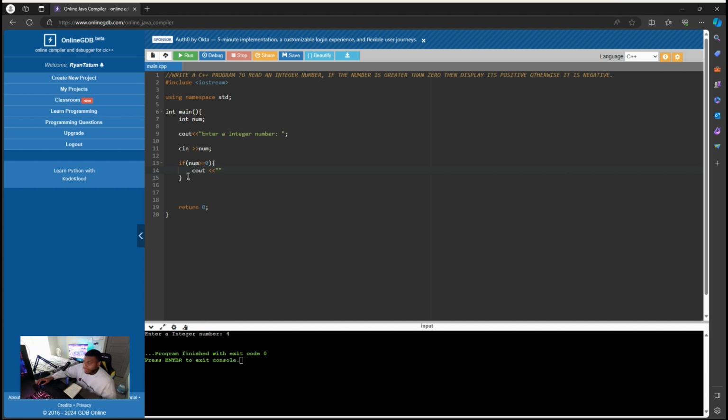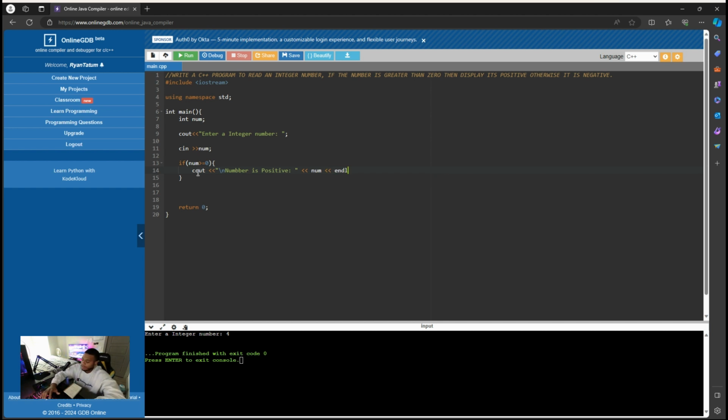How we do that is, remember last time I told you the next line allows it to space out. That's what we're doing again. And we can say number is positive. Right there. So number is positive, and we're going to do it again. Num, which is the answer, and then end of a line.